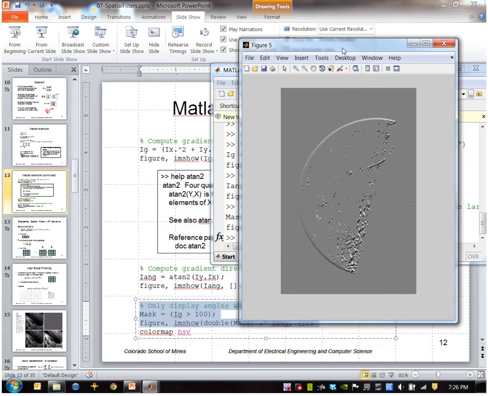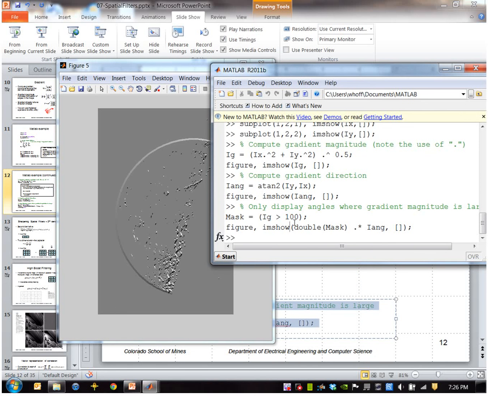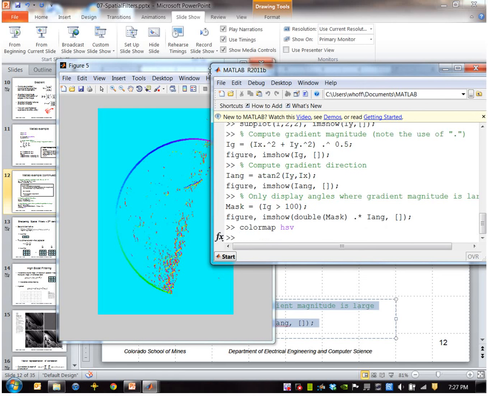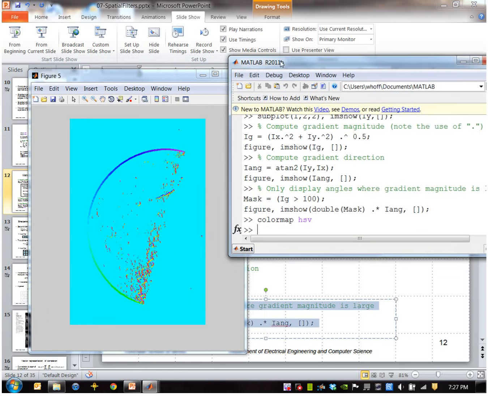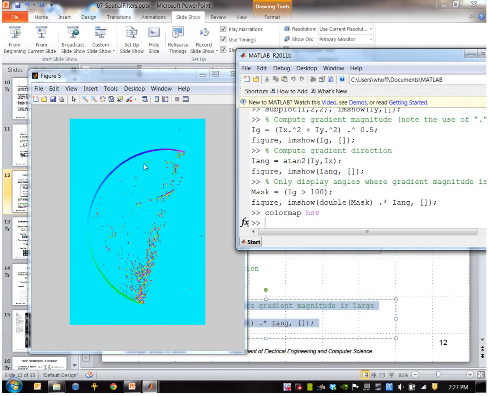Also a nice thing in MATLAB is to use false colors. I'll show the use of that color map HSV to apply some false coloring to the values just so you can see it better. You can see how the values change from dark blue to light green along here. If we were to inspect these, these should be values of something like pi over 2 to minus pi over 2.